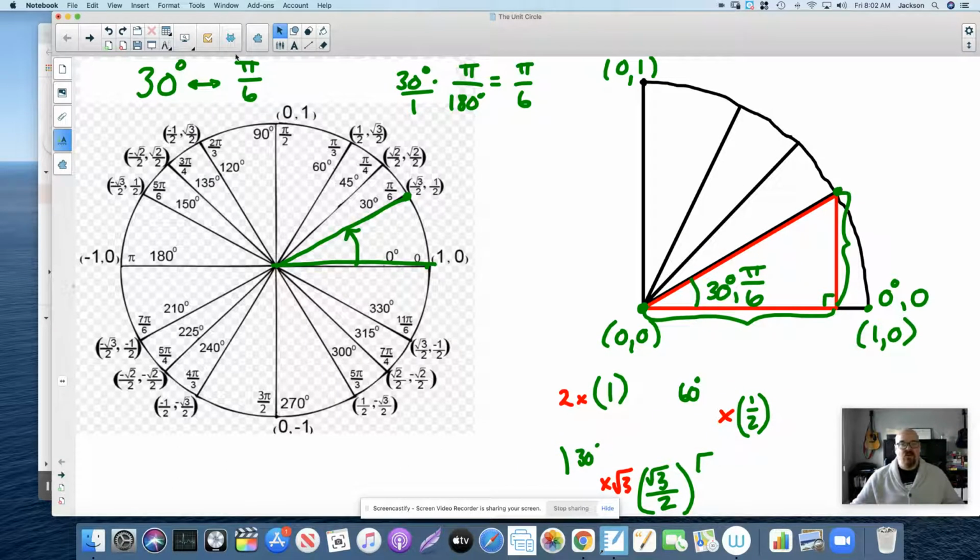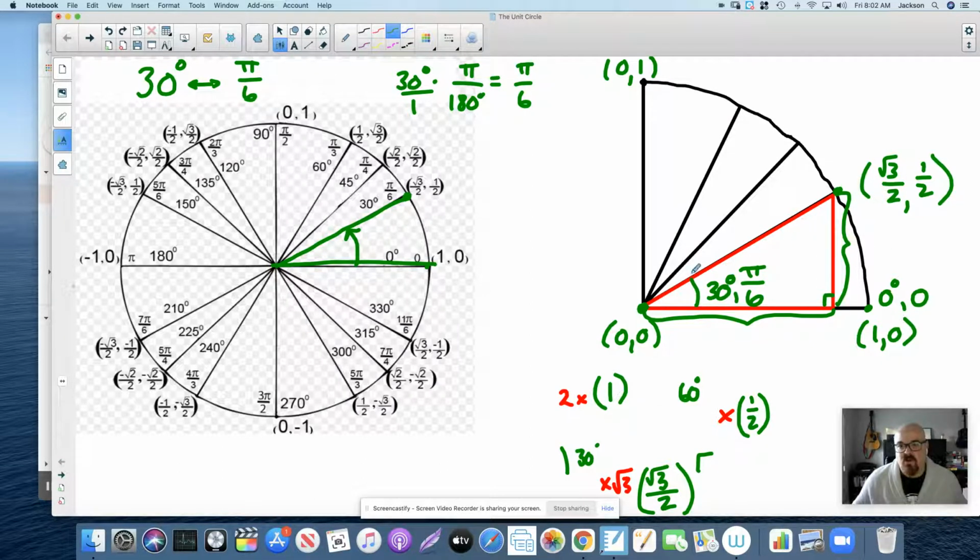So that's the x coordinate of this point. So for this point, the x coordinate is radical 3 over 2. And the vertical displacement was this length, right, of this triangle. I know I keep sliding it back and forth. But the vertical displacement is 1/2. So the height of this triangle here is 1/2, which means the y coordinate is 1/2. Okay, so here's our 30-degree angle, which is equivalent to pi over 6 radians, that has coordinates radical 3 over 2 and 1/2. Now, before we move on, I just want to emphasize one thing about this.